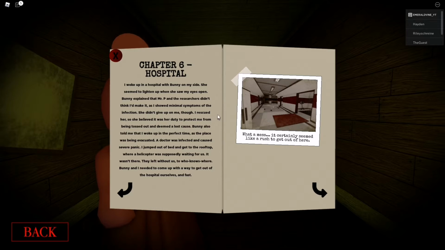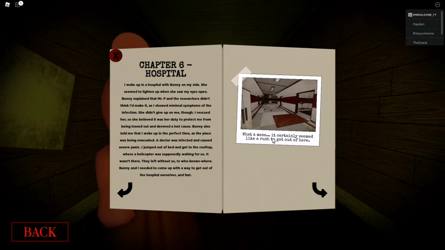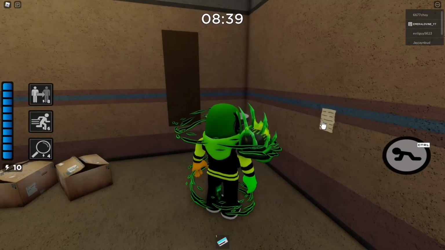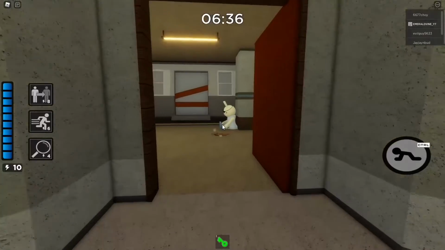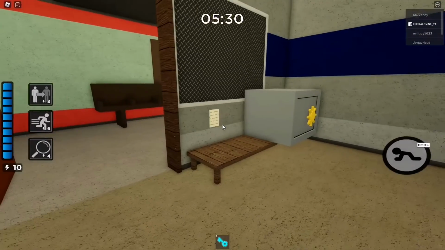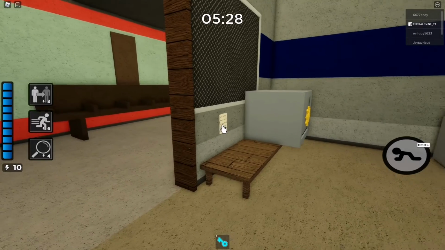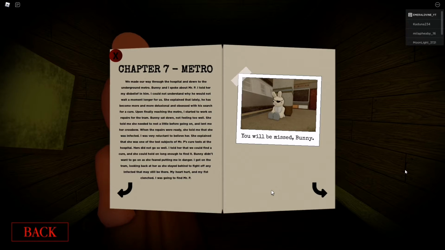And here we are, the hospital picture. And here's the caption. What a mess. It certainly seemed like a rush to get out of here. There we go, there's a note. They have a green key, and it needs using. Oh, is that the last one? Alright, there we go, guys.